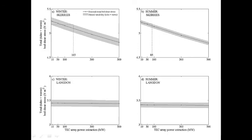And you can see further afield over the sandbank, the impact of the energy extraction on the bed shear stress is much less, so it's never really going to exceed natural levels of variability. So I suppose that's quite a positive result for the energy extraction industry, but just to be aware, this is just one site, it's just the kind of process that should go on in environmental impact assessments for each site.